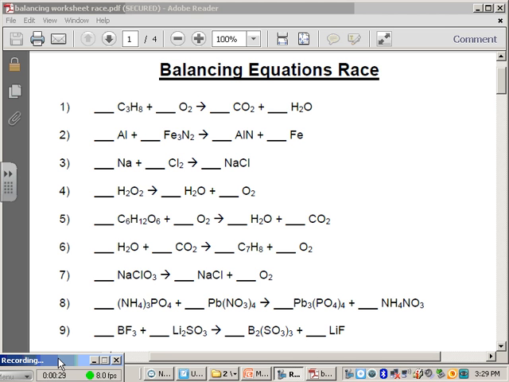So we can put a coefficient in front of a chemical formula, but we can't change the chemical formula. What that means is I can't change any of the subscripts. This needs to represent the law of conservation of mass. So we need to see what ratio these reactants are reacting in, and what ratio of products are formed as a result. So really it's just coefficients. Some other helpful hints: balance metals first, then nonmetals, then oxygen and hydrogen last.